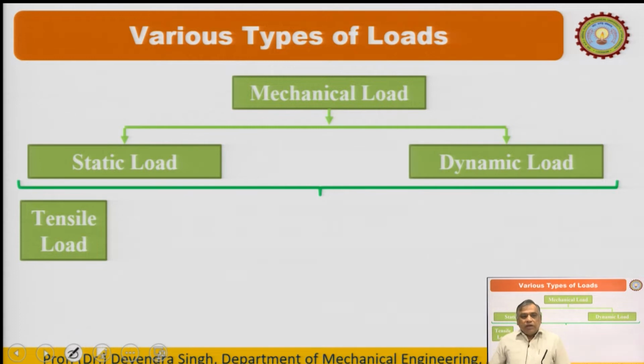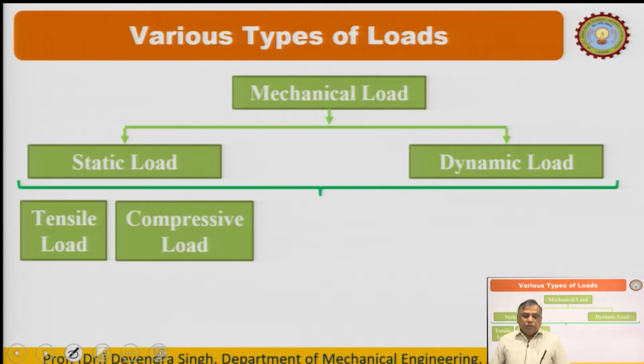Further, on the basis of the effect, we can further classify these loads as the tensile load. If there is a tensile effect on the member, then this is considered as a tensile load, static or dynamic. Then compressive, if contraction is there due to the application of the load, then this is a compressive load. अगर member को ये दबाता है तो compressive load है.